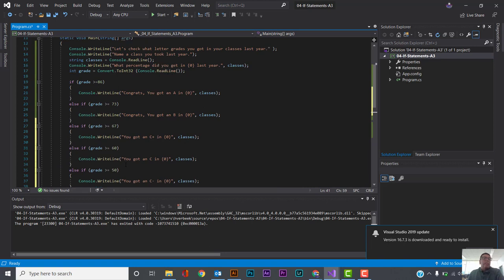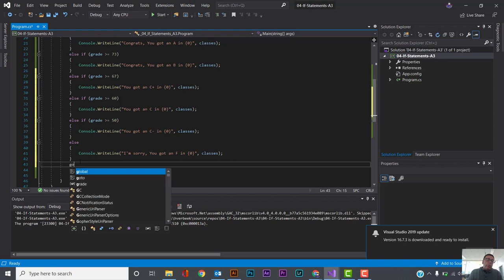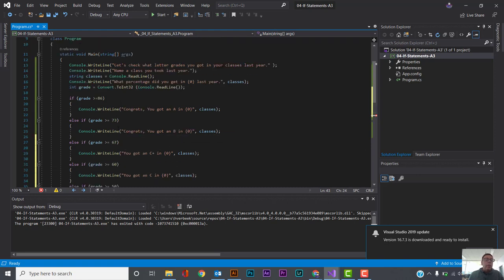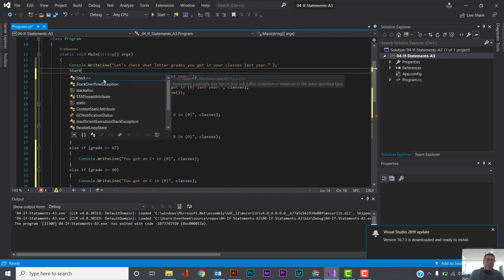Now, that's all fun and good, but maybe you took more than one class. You actually took 8 classes last year. So we're going to do something called a goto. Gotos we use when we're first teaching programs, because later on we would actually use loops to do this job. So it's kind of a temporary thing that you're going to have to learn, but here we go. So goto start. Well, it's showing a red because we haven't labeled the start in the position in our lines of code. So we're going to go up here, and I'm going to press up, and then I'm going to type start with a colon.